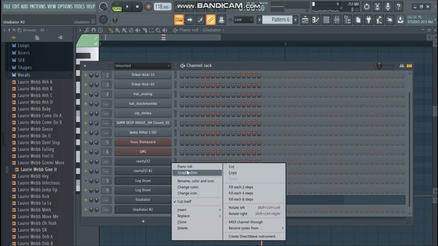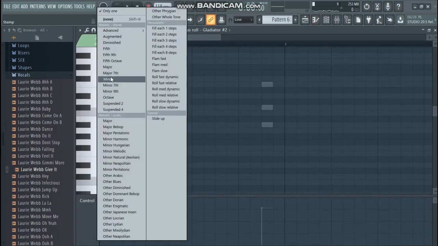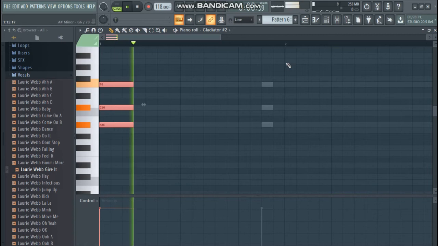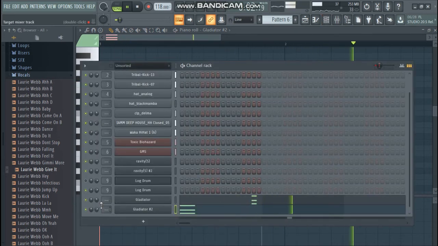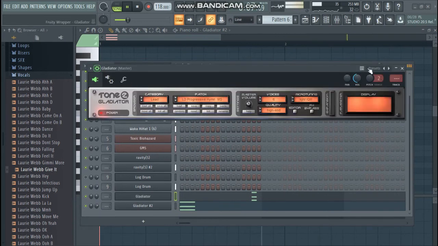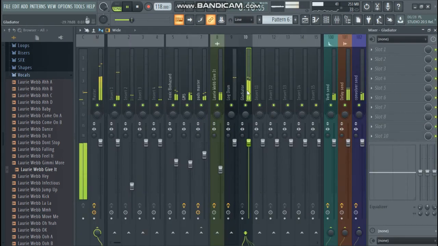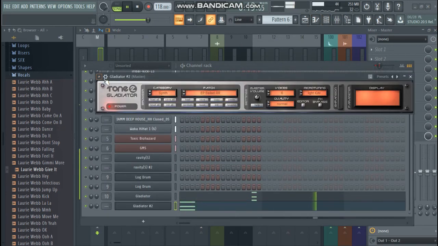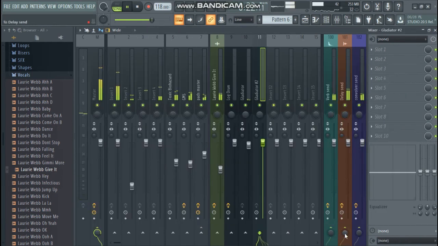And then let's open our piano rolls, go to minor, stick to A sharp 5. Give it some delay, some convolver. Do the same for this one. Give it some delay and some convolver.